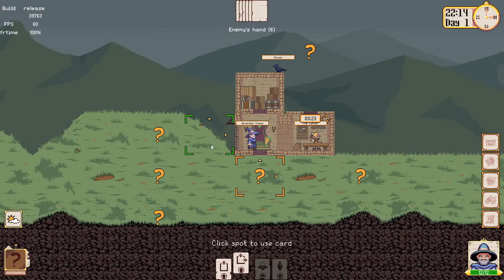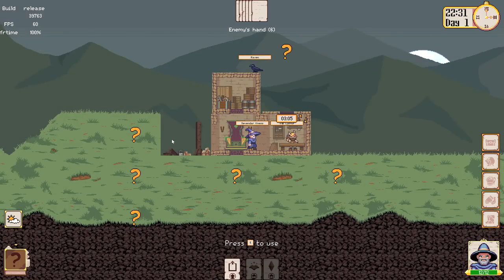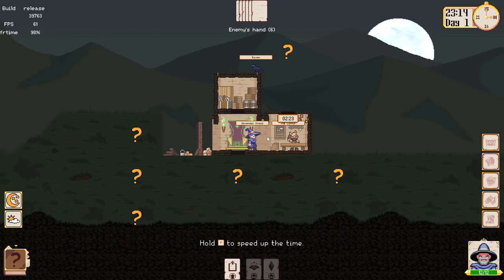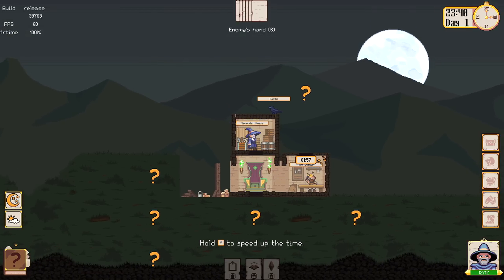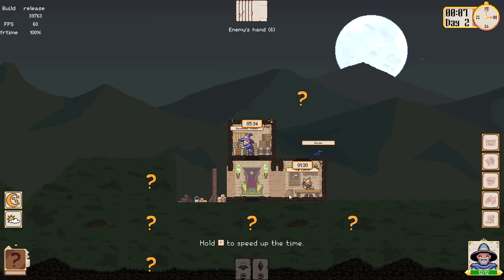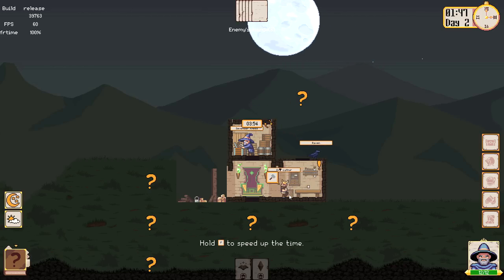We do have another room we can build right here, and I would suggest that we build said room. I'll put it right there. He's almost done with his upgrade over on this side. You can hold down the F key if you want to make the game go faster. I'm going to throw out that card right there. And honestly, we're not really doing a whole lot for right now.